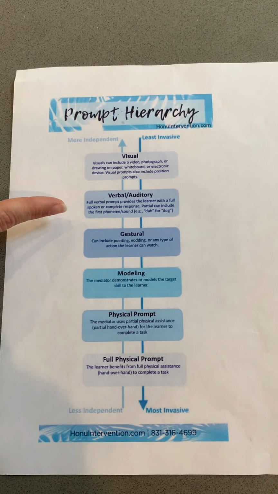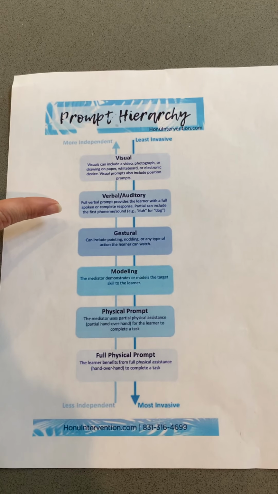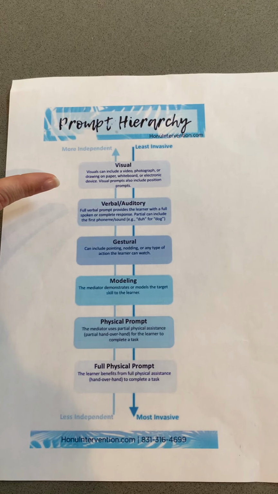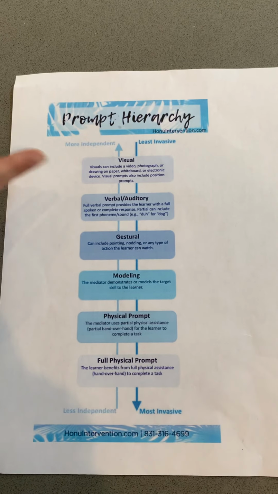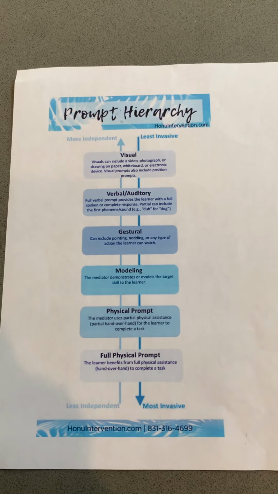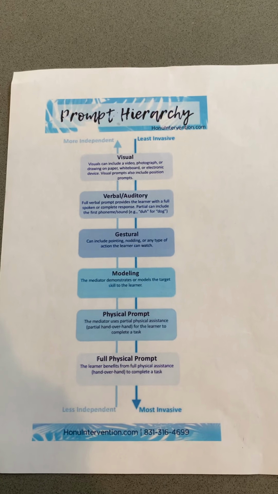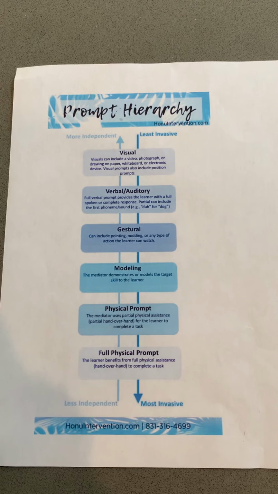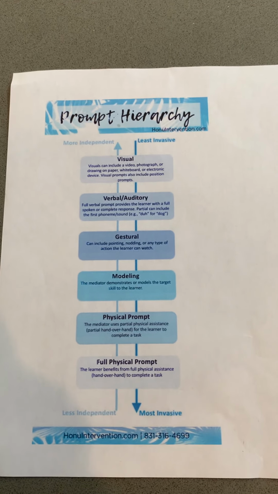A verbal prompt is when you provide the learner with a full or partial spoken response. The visual prompt is when you have a picture, text, video, or photo to cue the learner of the response. Visual schedules are also a visual prompt that allows the child to see each step of the task. Independent is when the learner recognizes the natural cues that are happening before a behavior is expected and then they respond accordingly.